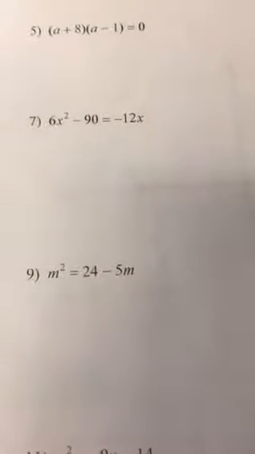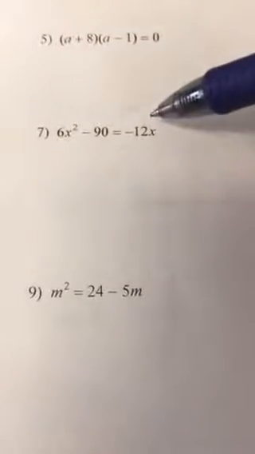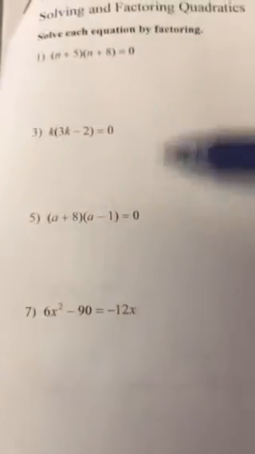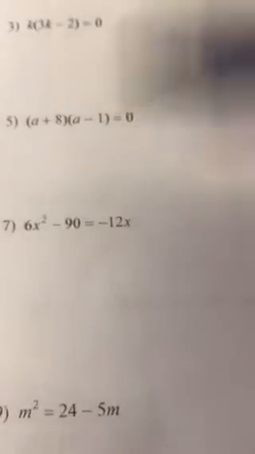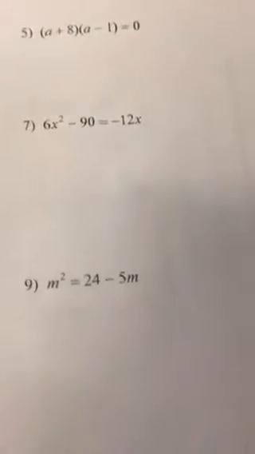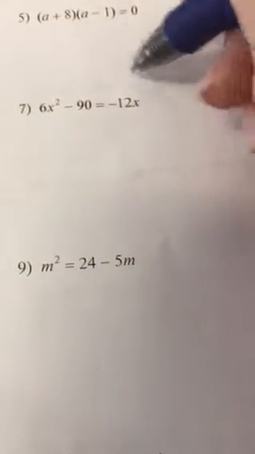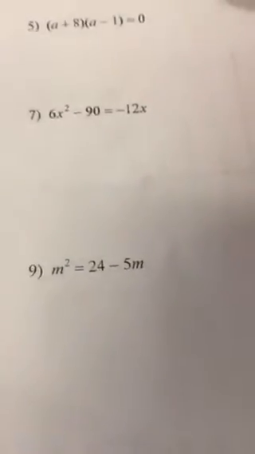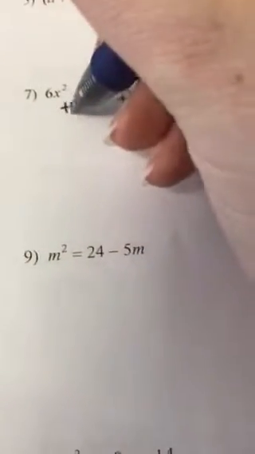All right, for number 7, we're going to have to solve this equation by factoring. So for number 7, before I factor it out, I can see that each of those equations is equal to 0. So this is exactly what I have to do for number 7 as well. So to do it, I'm going to move my term to the other side of the equation by doing inverse operation, which is adding 12x to both sides.